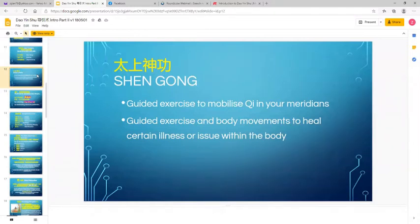So the Shen Gong is self-guided movement. Most of the time, sickness starts when there are blockages in your meridian. When the qi is blocked, the blood cannot flow fully. That's what the Chinese say. When the blood is not flowing fully, then the disease manifests. The qi is the precursor. The qi will bring the blood, the nourishment, to the cell. So if the qi is blocked, blood flow is impeded. That's why it's important to clear your meridian.